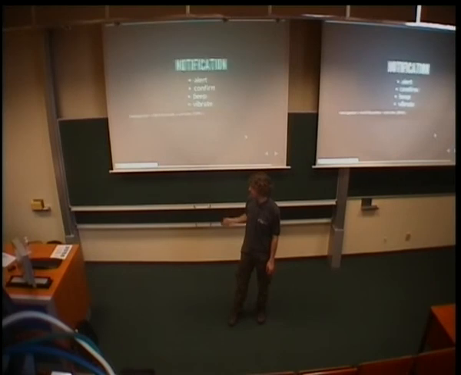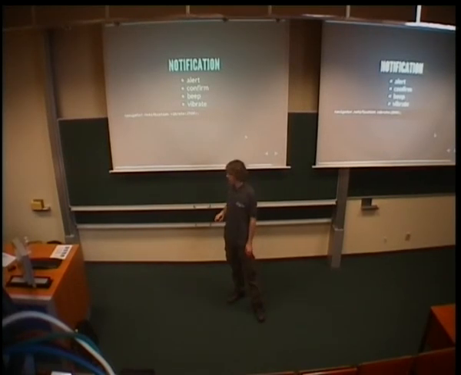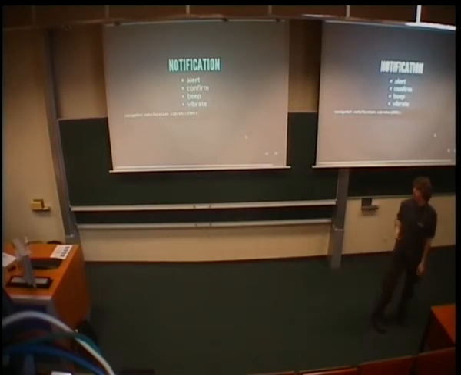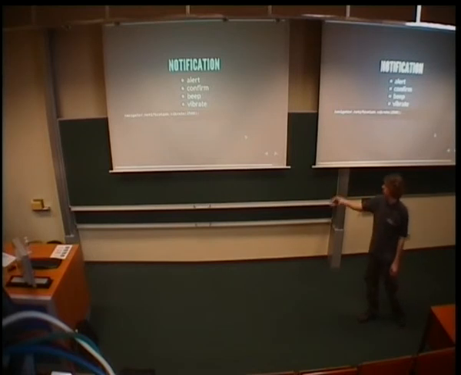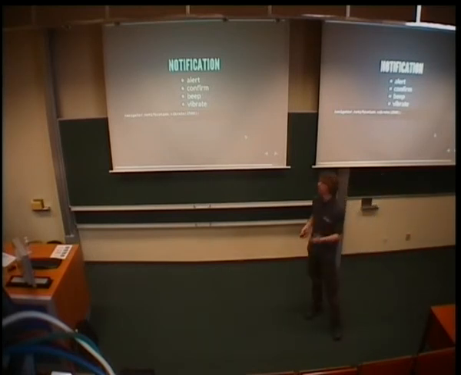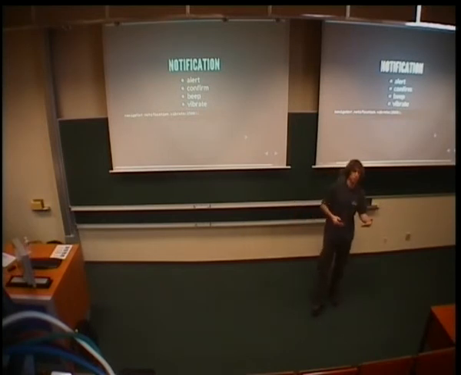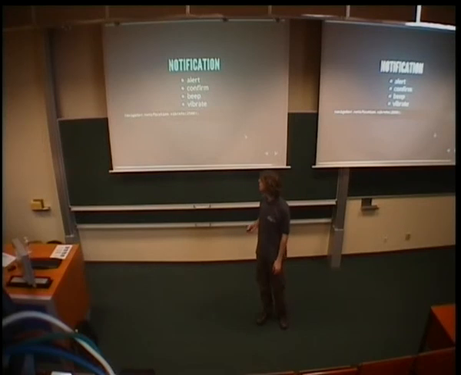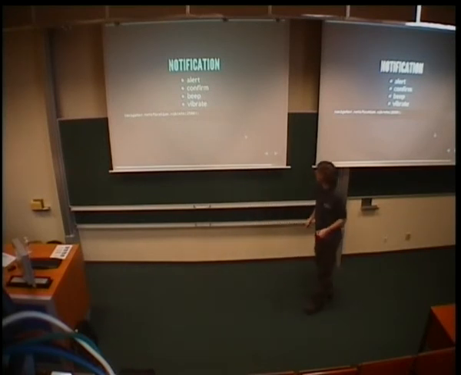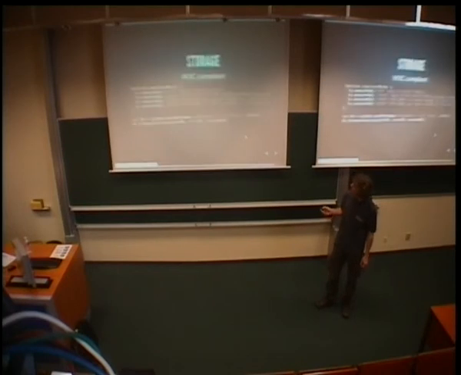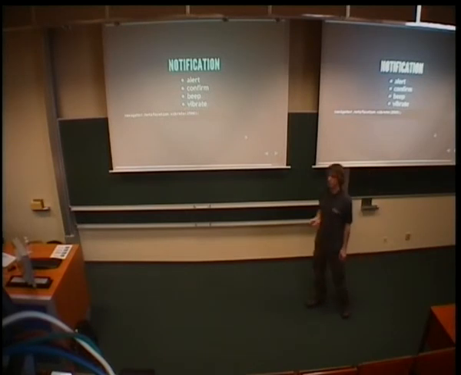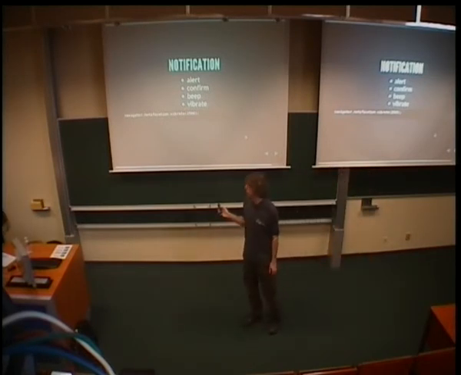The Cordova API provides a notification for you. You may call, for example, vibrate, and the phone will vibrate, or beep. Confirm is a pop-up where you specify the buttons, and it has native look and feel. And also the alert, it's similar to confirm. So yeah, the example shows you how to vibrate for 2.5 seconds. Don't try large numbers there.